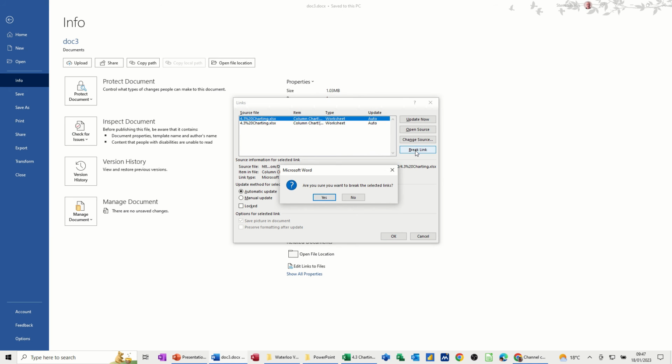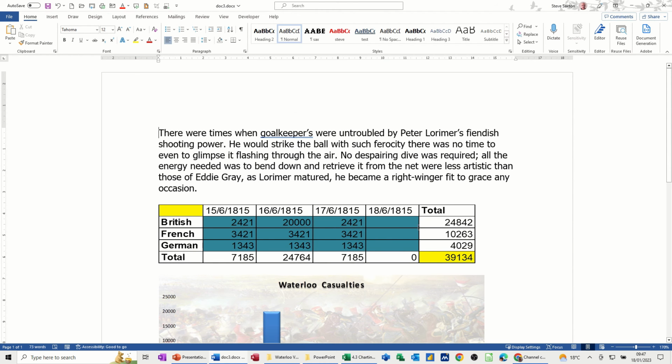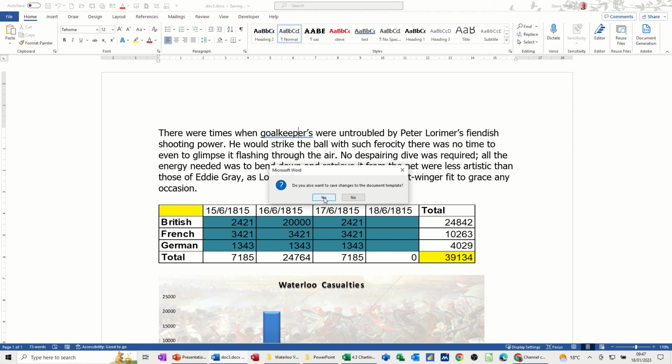So I'm just going to break it. Yes, I don't want that, this particular copy document 3, I don't want it linked to anything. So I'll just go back. This is now a standalone document. I'll just save those changes. No, I don't want to save it to the template, I just want to save it to this.